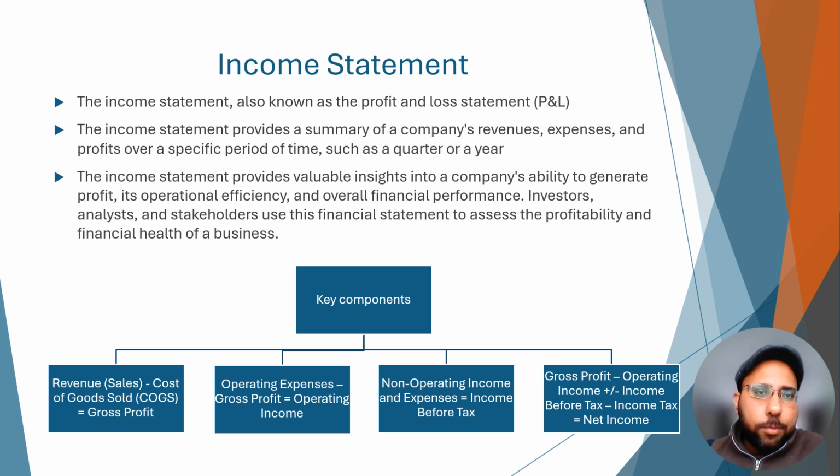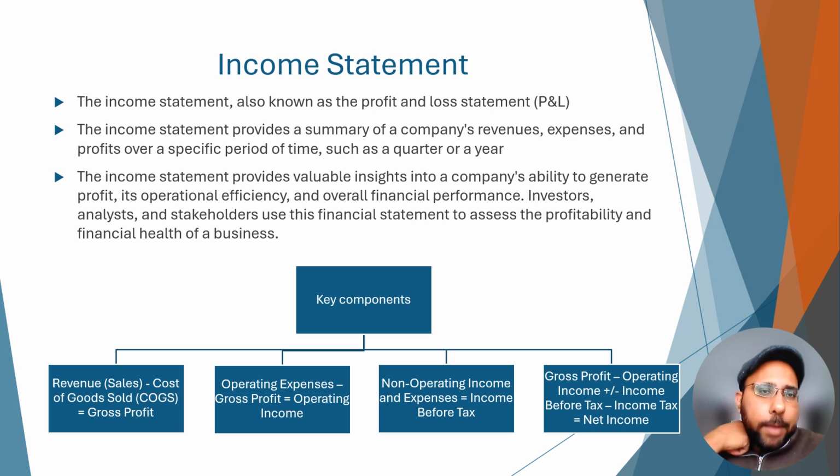And then you will get what we call operating income or a loss. This is the profit or loss made from regular business operations. This is calculated by taking away the operating expenses, what we've just looked at, away from gross profit, which is revenue and cost of goods sold. So this is how much money you make or lose from running your business after paying all your daily costs like your paycheck and rent.